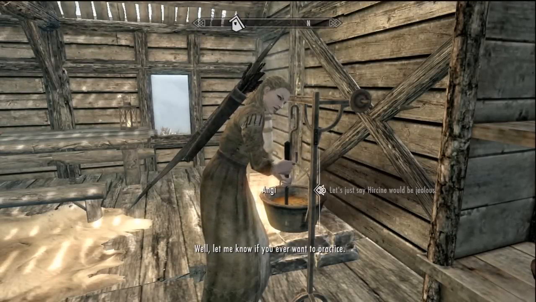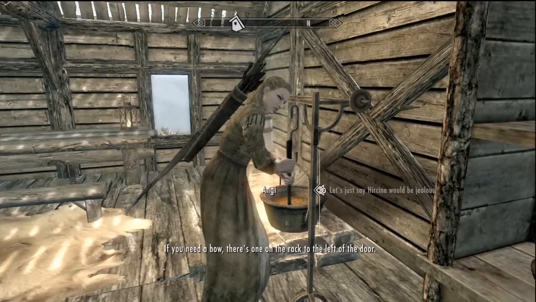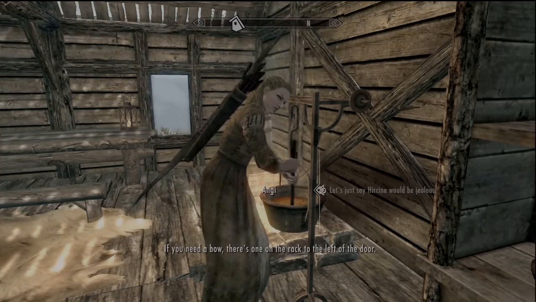Speak with Angi about the targets, and she's going to offer to train you to shoot. She mentions that there is a bow in the front of her cabin if you need one.